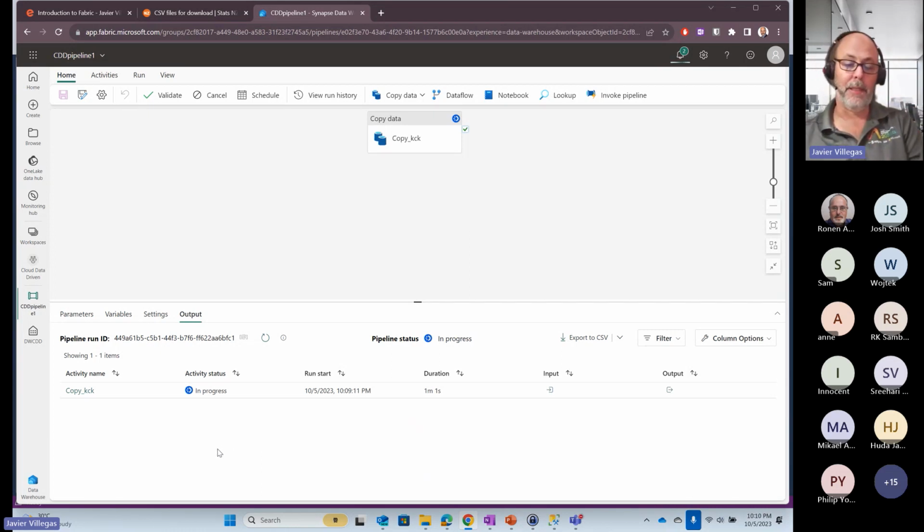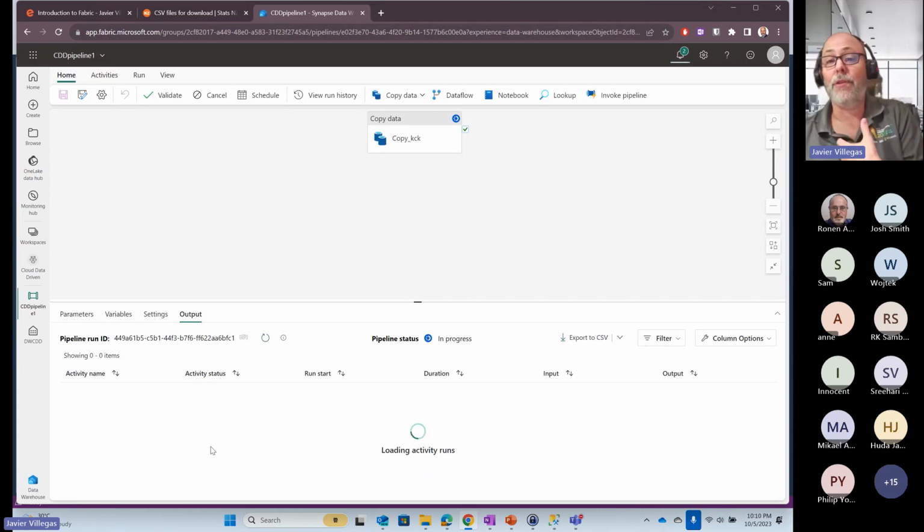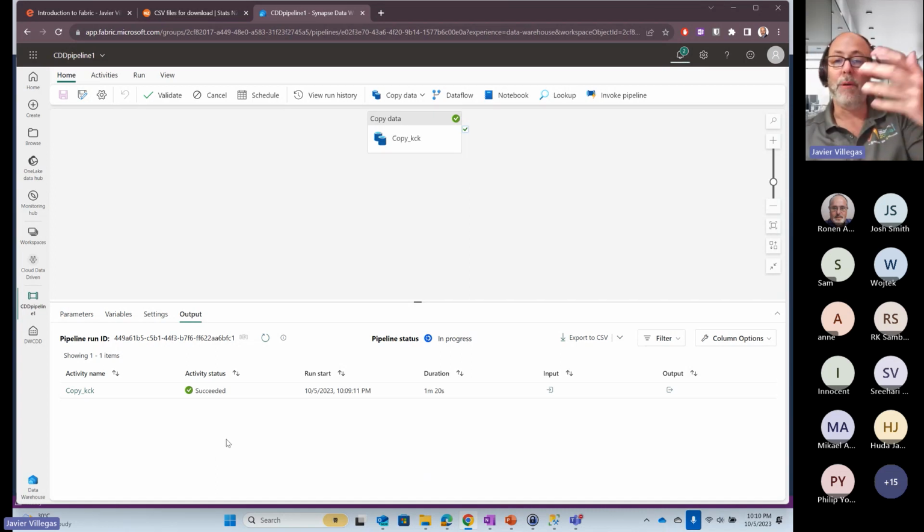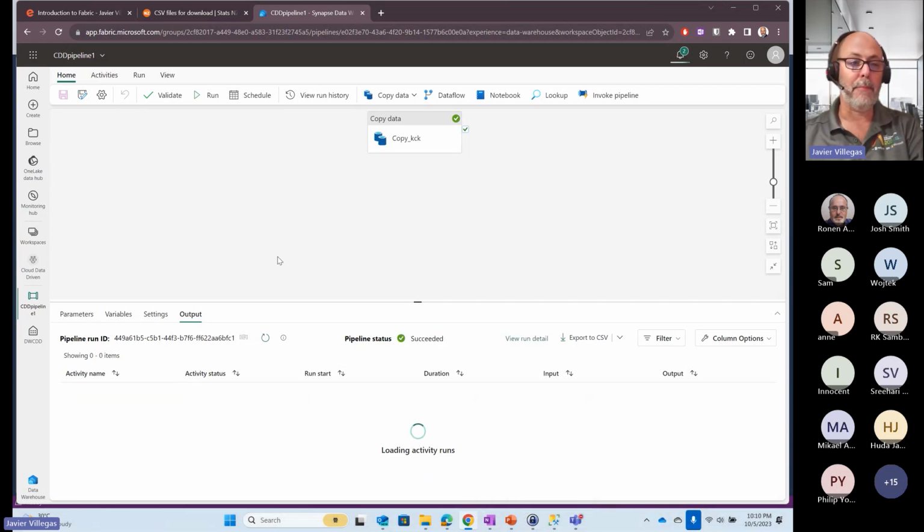But we will see in the next part of the presentation that we, of course, can use our own data sources, right? And same as in Data Factory, we will see all the available data sources that we have from there. So the activity completed, it took 1 minute 20 seconds. So we should see the data available.